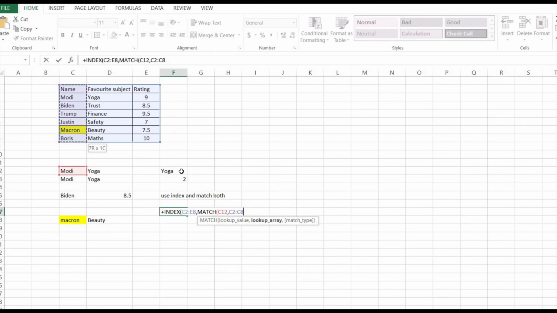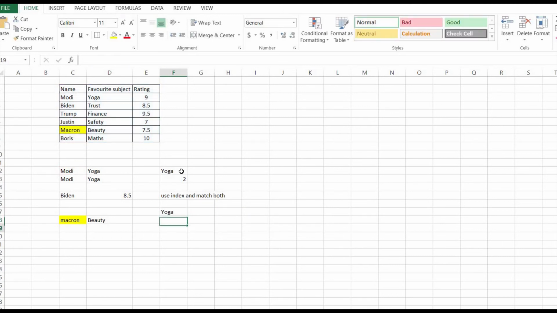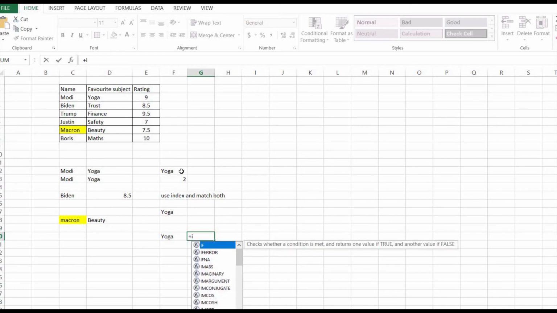For row number, I'll use MATCH, then lookup value, that is Modi, and lookup array, that is column C. 0, I need exact match. Now the column number, I need column number 2, so I put 2 and close the bracket, so that I'll get the value of yoga.